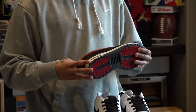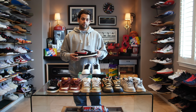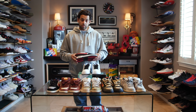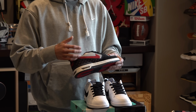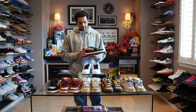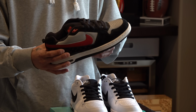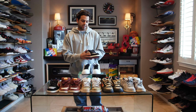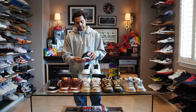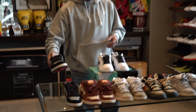This one was a general release colorway, and I grew up a Michael Jordan fan. I grew up in the era when Jordan was the biggest thing in sports. I always loved the colors of the Chicago Bulls jersey, and Jordan also had a lot of black and red colorways that spoke to that. And I just always liked this combination. The suede, I always loved skating suede. You can never go wrong with suede, in my opinion. And yeah, this is one of my other favorite colorways.